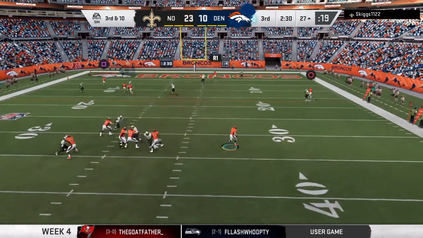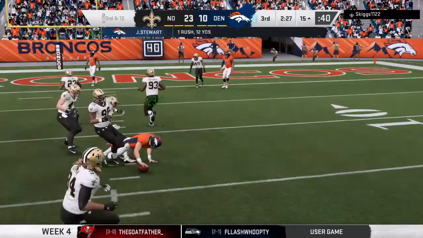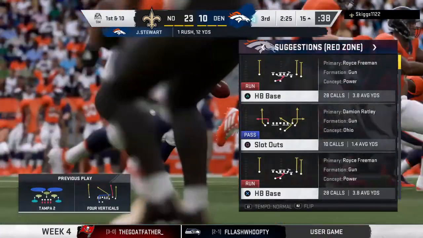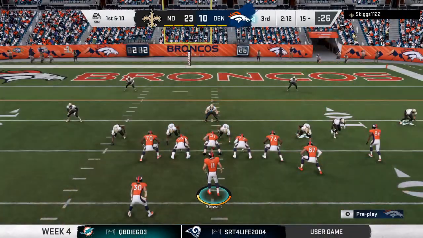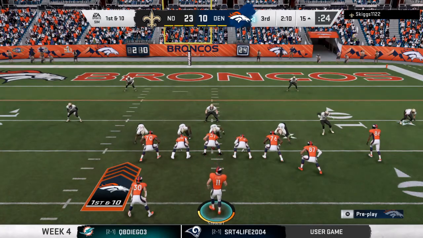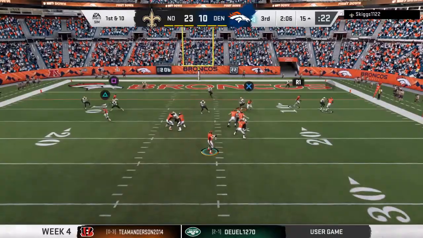Looking to throw. Stewart, flush to his right. He can run for it, and he will. And this is going to be another 1st down as the tackle's made at the Saints' 15-yard line. Ready. Get the order. 1st and 10 at the 15-yard line. Inside the red zone here.